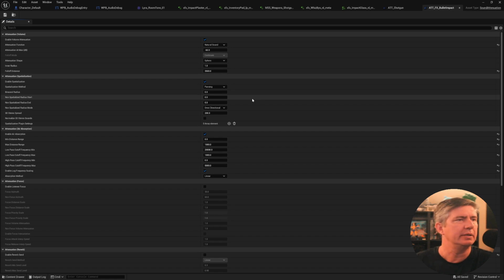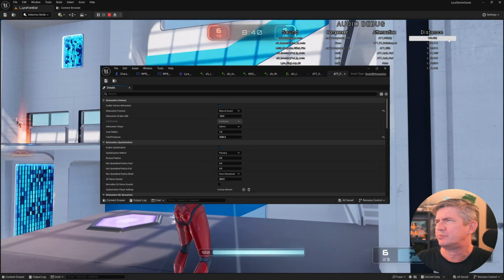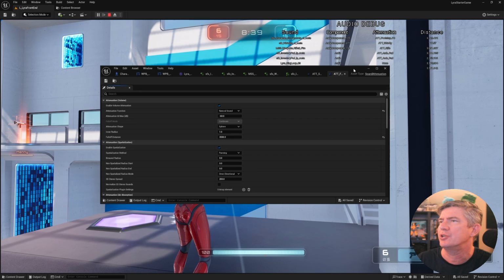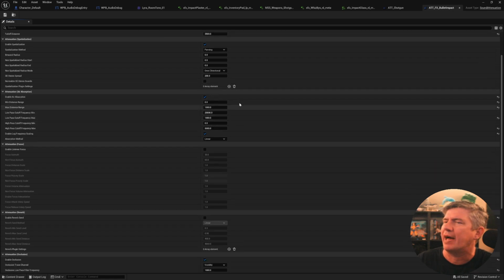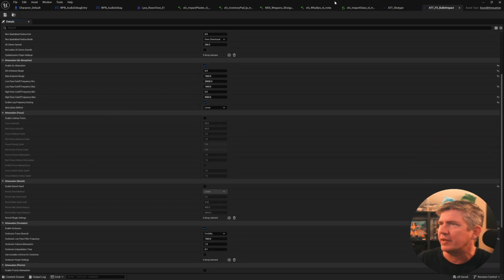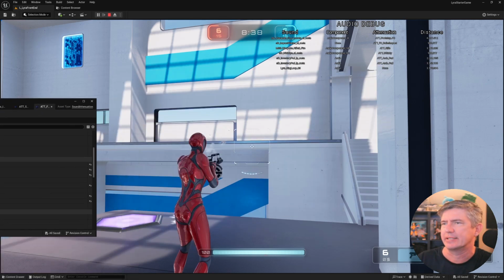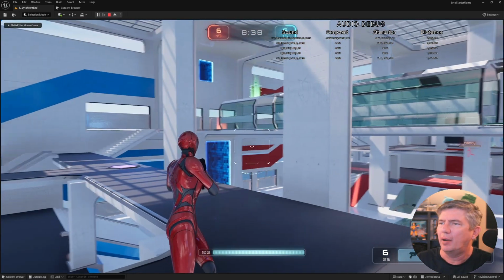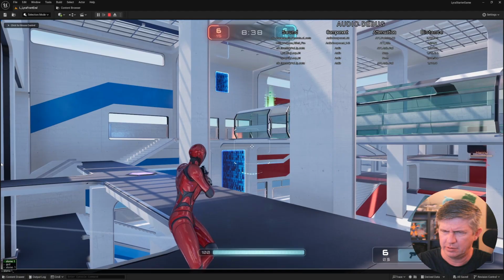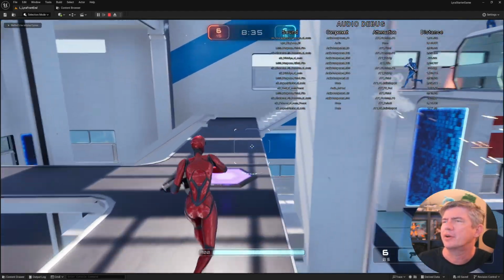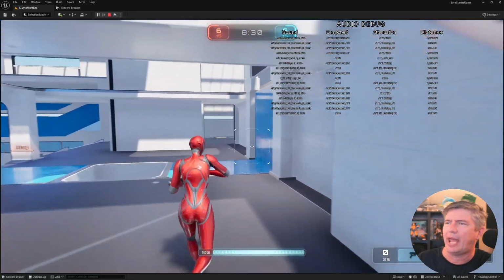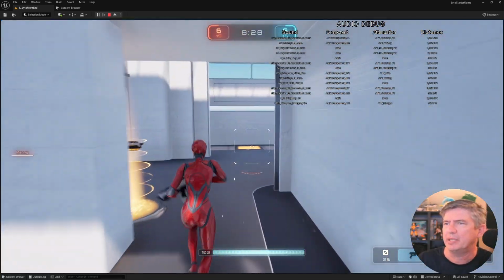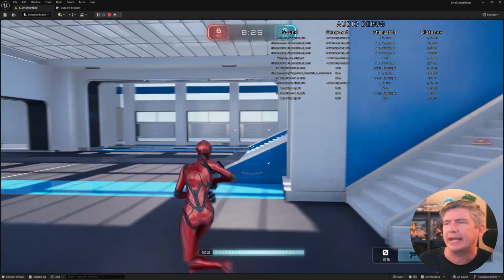Here in the profiler, we see the distance, we see the attenuation, and using both of those pieces of information together, we can work pretty well on all of the different values for the attenuation settings, the distance, all of that sort of stuff. So that is a quick overview of what this audio profiler can do for us. Now let's talk about how it does everything. Let's take a peek into how this is set up.